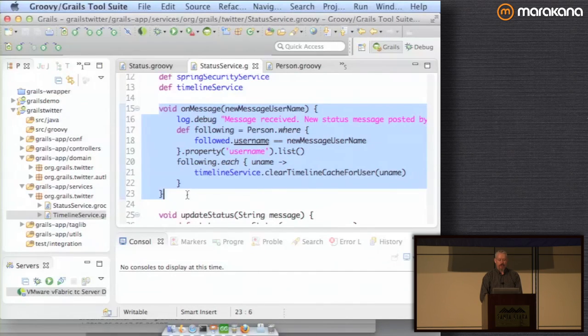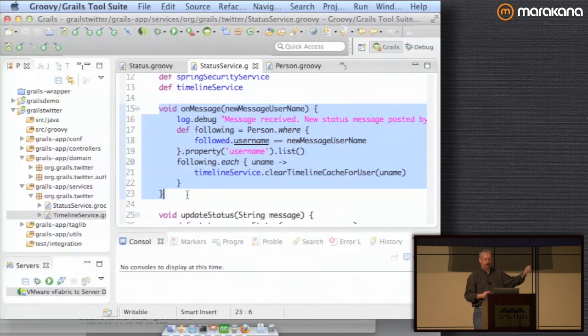And there's a way that you can configure the plugin so you can call this method whatever you like, but by default, the method has to be called onMessage. And that's the way that the plugin will notify this JMS listener of new messages. So every time a message is posted to the status queue, this listener is automatically going to be notified. We've seen all the JMS code we have to write to make that happen, but we're taking advantage of a really powerful JMS engine.